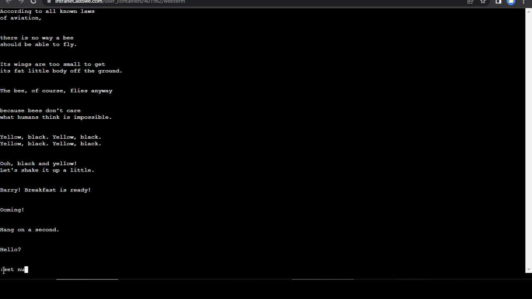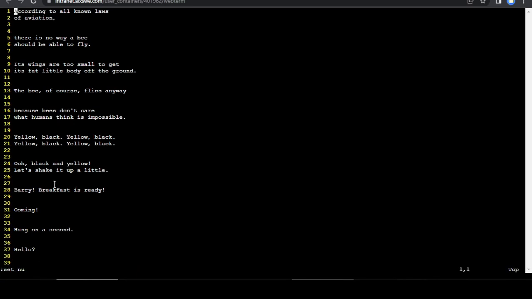And the reason why I can do that is because I am in the command mode. So after typing this, if I press enter, right, you can see that line numbers have appeared. So I can't do this if I'm in the insert mode. This is not going to work. The insert mode is the mode you need to be in when you now want to finally type in the text that you want to add to the file. Do you understand?